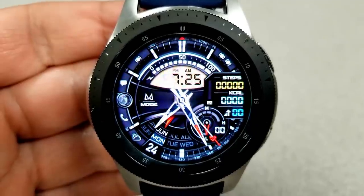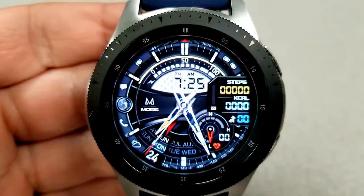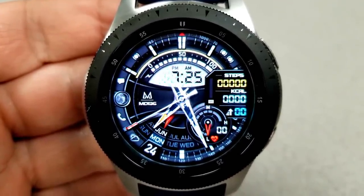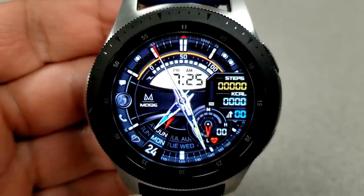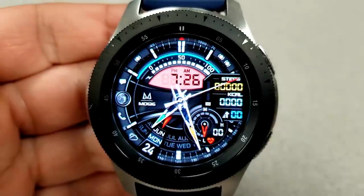From there you can see there's a total steps count, your calories burnt, as well as your floors climbed. Your heart rate and intensity zone indicator is shown in the dial at the bottom right, and a day, date, and month indicator is in the gauge-style display at the bottom. Lastly, this one comes pre-loaded with seven app shortcuts, with five of those being fixed apps and two more shortcuts which are customizable.